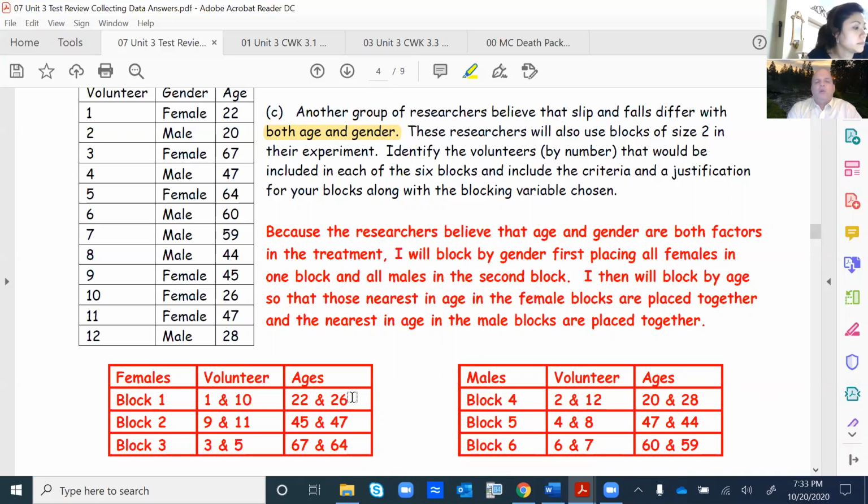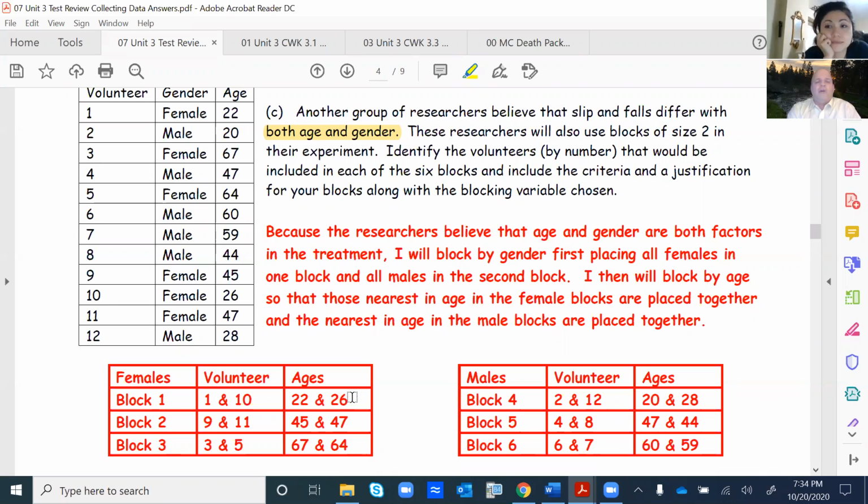Now I'm going to tell you, I made these little tables. You're in the middle of a test. You don't have time to make tables. I'm not sure, I haven't asked Mrs. Lamb, but I suspect that this is the case because I love seeing people making a little box and telling me what's in the box.